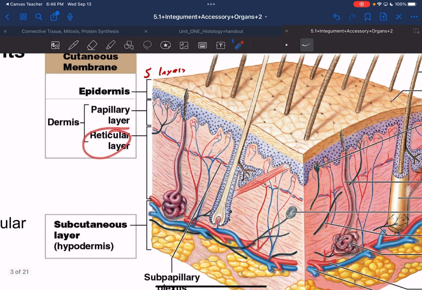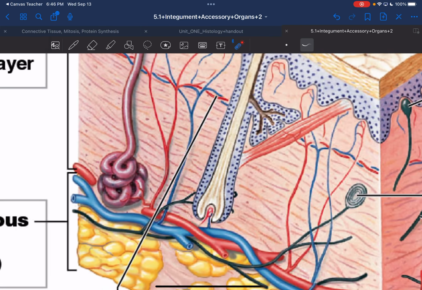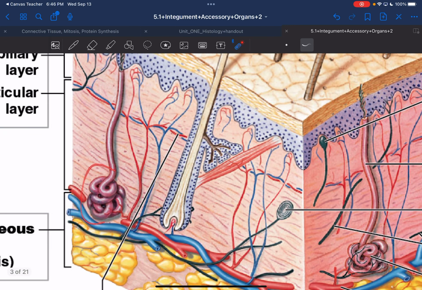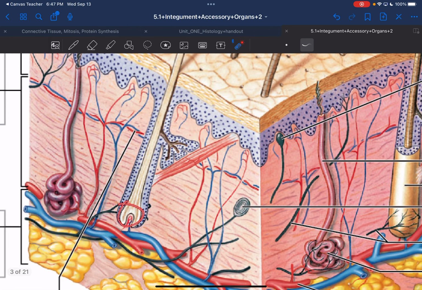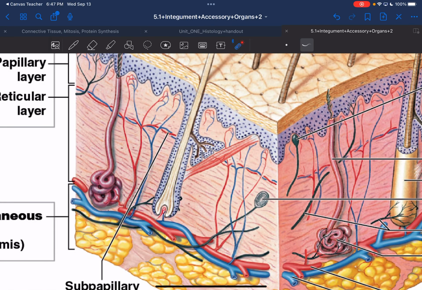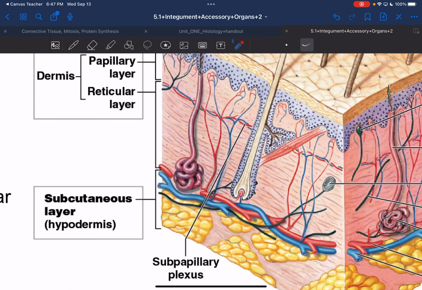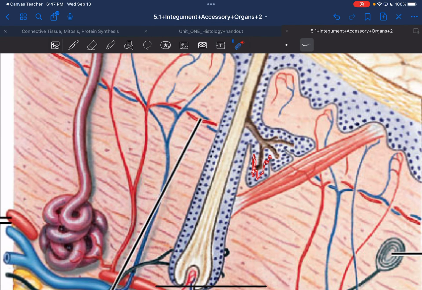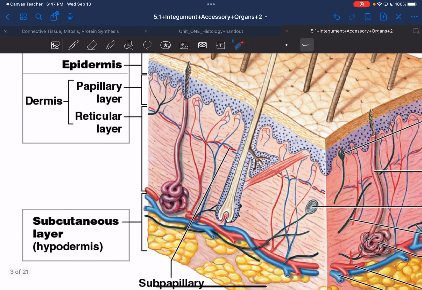And then next, as we go deeper into the tissue, we'll see the reticular layer. Now the reticular layer, just this segment still, is going to be an area where a lot of things are deeply rooted, such as the majority of the glands. We're also going to see hair follicles, or the origin of hair, where they embed themselves and grab all the useful nutrients through the blood vessels in order to supply themselves with all the protein they need to make themselves grow. And then you have glands that maintain hair. So these areas contain highly specialized structures that we're going to talk about today.